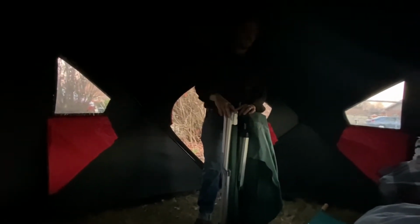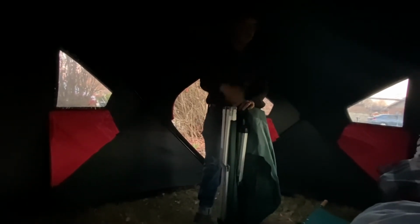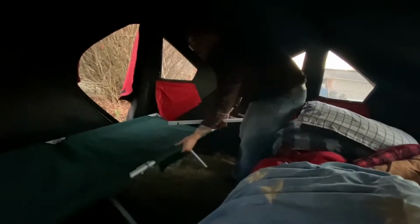All right, wife has joined me. We decided to experiment, since we're right next to the house, to see how much space we can really get in here. So this cot, Holly and I can fit in, the one I showed y'all earlier. This one's more of a single person's cot. I don't know if we can fit the stretcher in here with it. Hey, it's tight though. Let's put that in the corner for now. Oh, that fits. But yeah, if we had another friend or something, I think this would work out just fine.